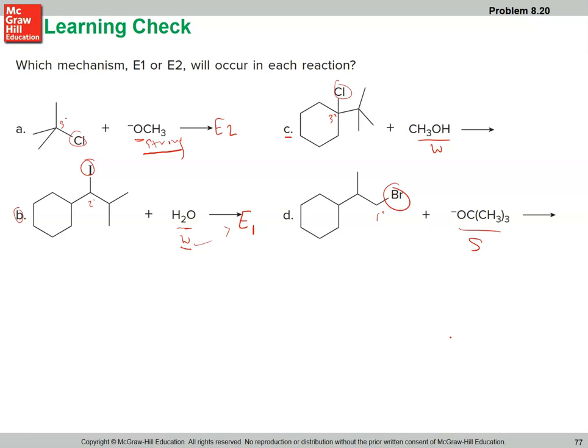For C, we are going to have a tertiary carbon, good stable carbocation, a weak base here, so I would expect that this would go through the SN1 E1 mechanism. Right, this is specifically asking about E1 or E2. Here we have a primary carbon, and that right off the bat is going to be a bad carbocation. In addition, here's a strong base, so with that primary, really the only option is the E2 reaction here, or an SN2, but between E1 and E2 we're going to get E2.